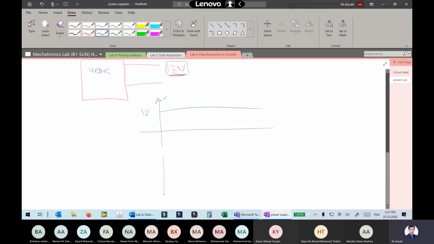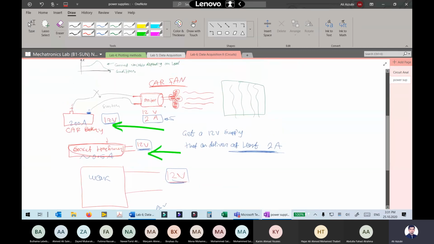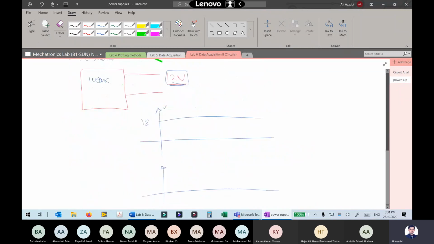But the current, as we have seen, is variable depending on the load condition, here the condition of the load of this motor. If you have friction, if the car is moving, now you have air resistance. This will load your fan more or less. So all of this will give you variable current.